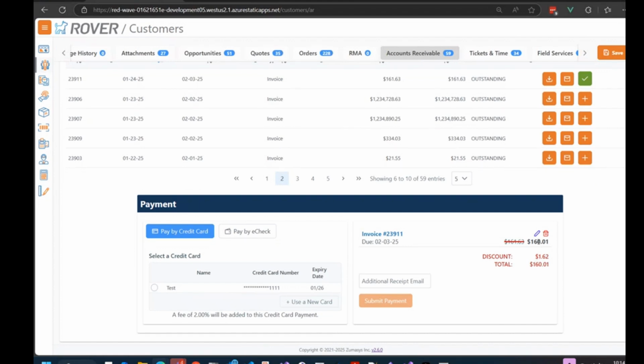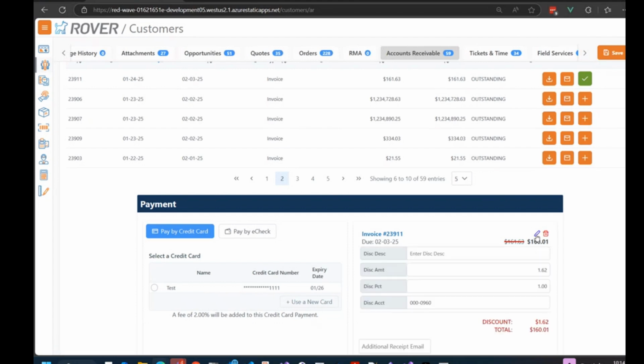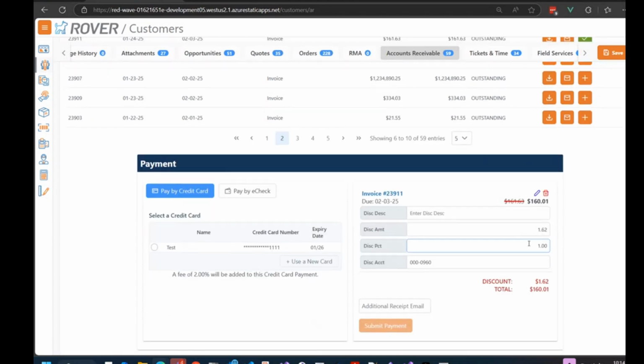Now there's a toggle to edit, and we've added some fields: a new field called discount description, discount amount, percent, and the discount account. These fields are all enabled in our security record. You're able to show or make read only, depending on how you configure it. I just want to show that these fields are now going to be part of the accounting page.